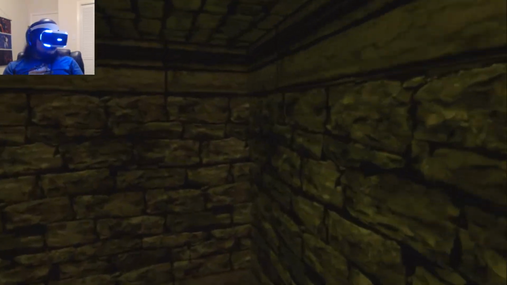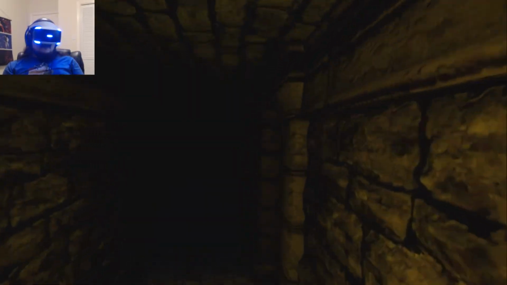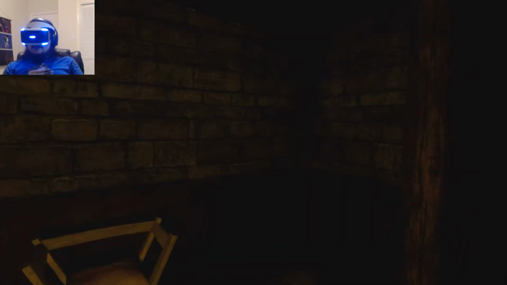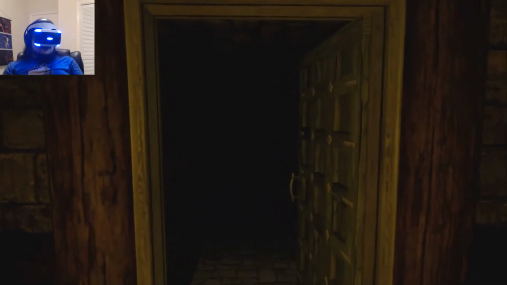This way. In one of these rooms. To the right? To the left? Have I been here? Or did the flesh monster come in here and that's why it's open? Okay, there's nothing in here except a chair. A random chair. Good to know.